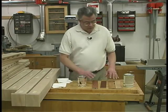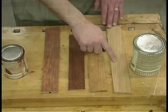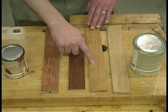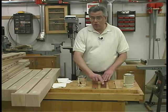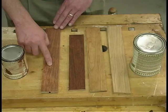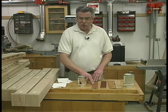Now the finish we've come up with is a little bit of work, but I think it's going to give us some great results. This is raw cherry. This is cherry with tung oil on it, and that's one of the favorites of many woodworkers, just tung oil on cherry. This is the same cherry, of course, but we've put on a coat of the tung oil sealer and stain, which has a pigment in it called red mahogany. Too dark for what we want. So we thinned it out with about 20% of the stain product with just clear tung oil, and it came out pretty close, but it's a little bit too blotchy.